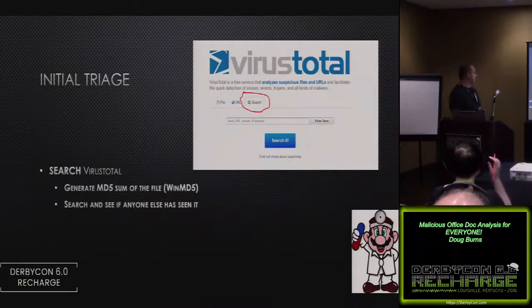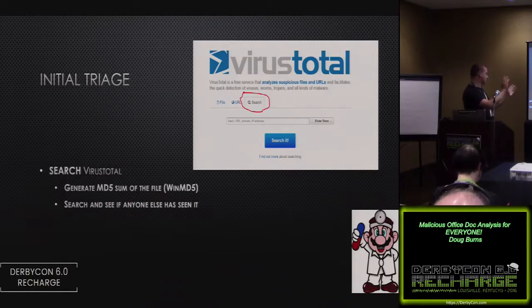So, initial triage. We're going to go back to VirusTotal, right? I know I said not to use VirusTotal, but there are good things that we can do with VirusTotal. So you want to search VirusTotal. If you look at VirusTotal, everybody goes to File, you upload your file, you go for it. That's the bad stuff. We don't want to do that. But over on the right, there's Search. Search is amazing. As far as I know, there's no way to actually look through VirusTotal searches, so nobody can detect whether you're searching for the hash of that file. So that's a quick way to go ahead and basically do the same thing without tipping your hand and uploading a new binary.